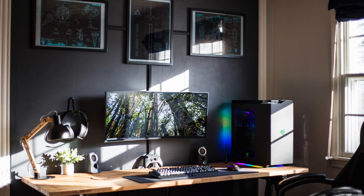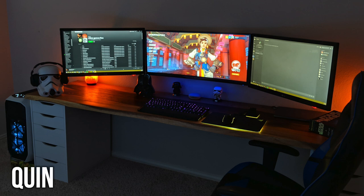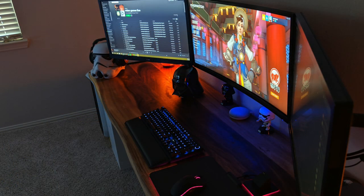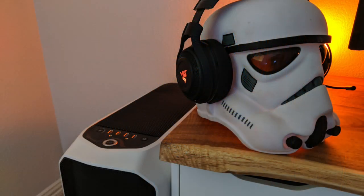Wayne, my man, this is what's up. Next is Quinn with the IKEA desk setup, and he's rocking three monitors nicely mounted on the wall — two separate setups here. The left and right ones are 27 inch 4K monitors from LG, with the primary one being an Acer Predator Z35P curved ultrawide monitor, and apparently something super secret on that left one. I'm digging the Star Wars nod he has going on with the pop figures, the Vader helmet, and even that Stormtrooper helmet off to the left side acting as a headset stand — a really sick way to have your headphones on display.